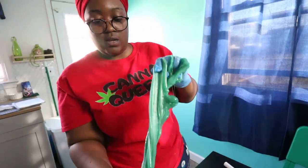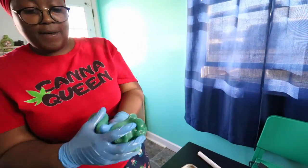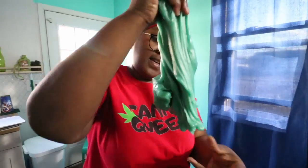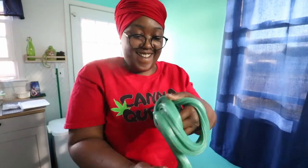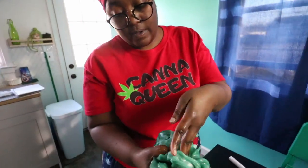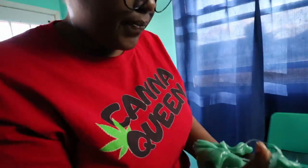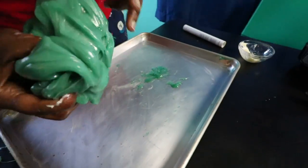Just pulling. About 15 minutes. Everything's about 15 minutes. Look at that. Oh, that's taffy. Right, we lost the gloves because, forget it. They were not high enough quality to work. Wasn't working out. Okay, so now we got a little re-greasing going.